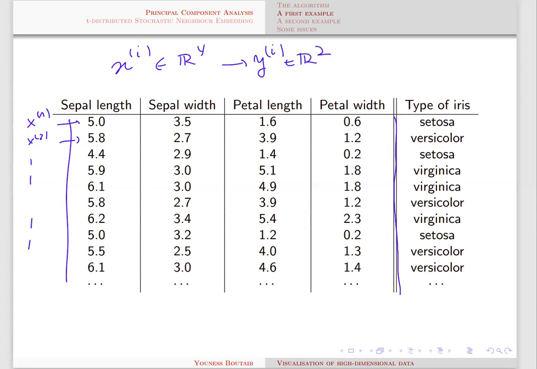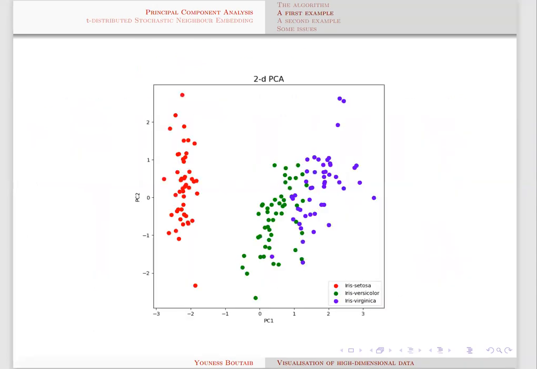And to help us decide whether the patterns that we will observe make sense, the botanists provided us with the type of irises corresponding to each set of measurements, so we can have setosas, versicolors, or virginicas. And we see here that we can easily detect the clusters corresponding to the types of irises by applying this two-dimensional PCA, already by projection onto the first direction provided by PCA.